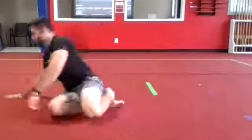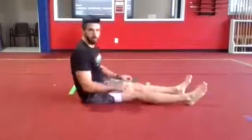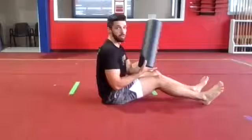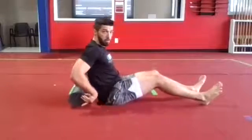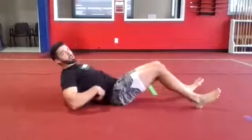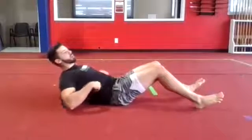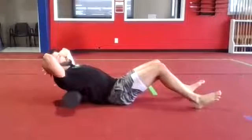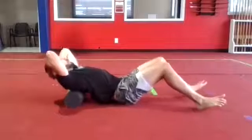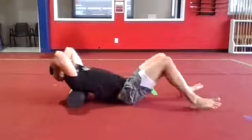So grab your foam roller. That's fine. So you can take it, put it right in the upper back region. This is the most generic one. You'll try and find a seat to where it's in your upper back region, not too low, right? It shouldn't be on your L spine at all. Palms right here, leaning back and slowly roll up and down. Your hips will be slightly lifted.